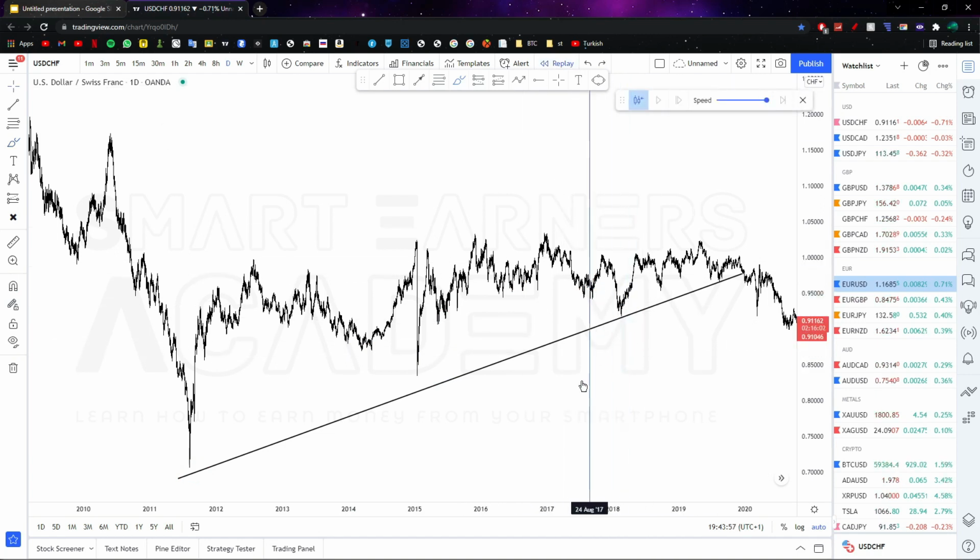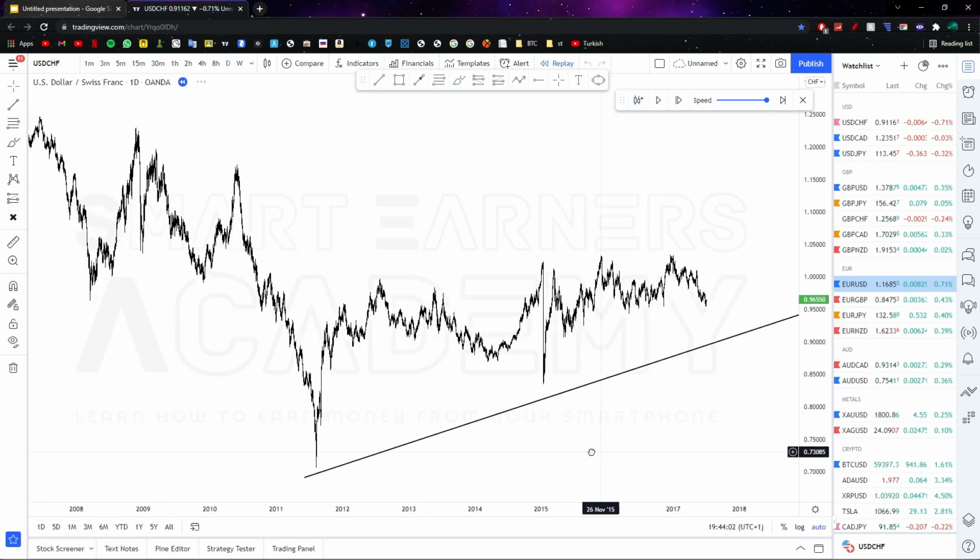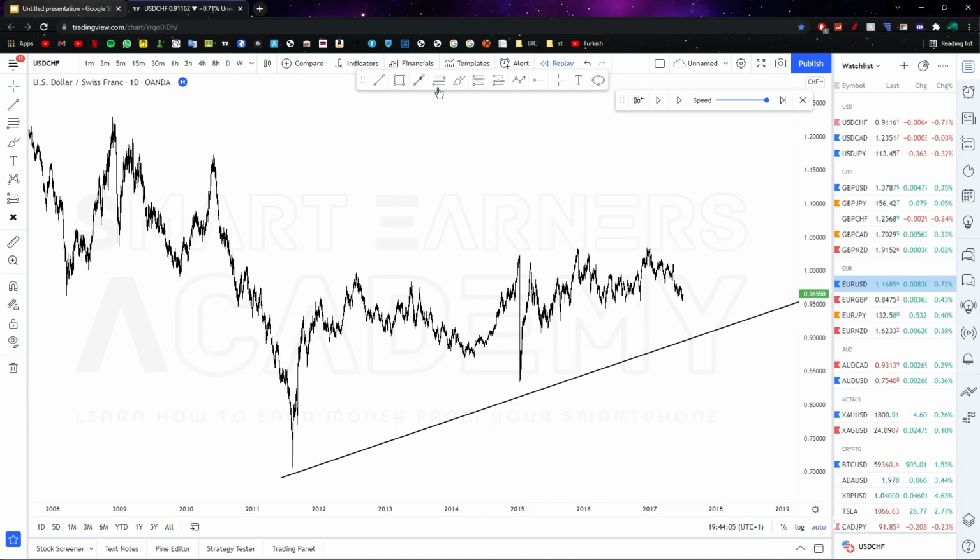In fact, let me just use the replay tool. How about that? So let's say right now we're here in price, and we've seen price coming close to this trend line, once. Well, that's the first time. Then we have it coming close to it again. Then now we're seeing a possible return to this trend line. Now, for us to be buying at these points, where price is furthest away from the trend line, wouldn't be that smart. And again, if we were to start buying loads at this point, where price is furthest away from the trend line, that also wouldn't be that smart.